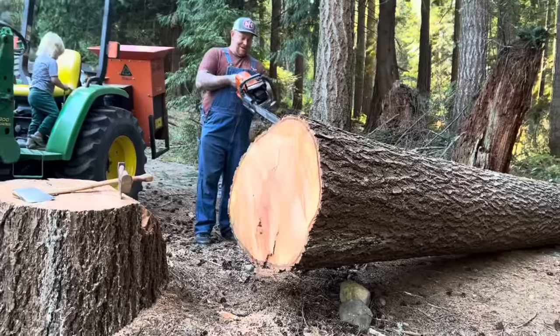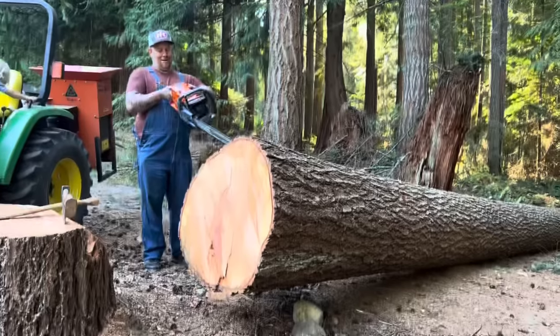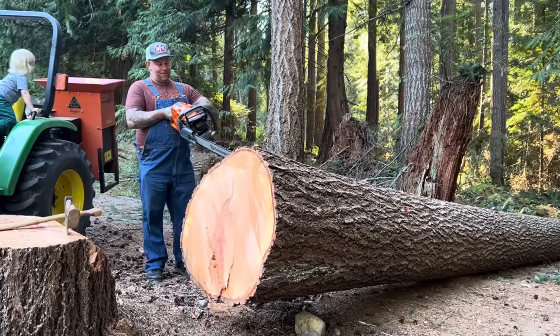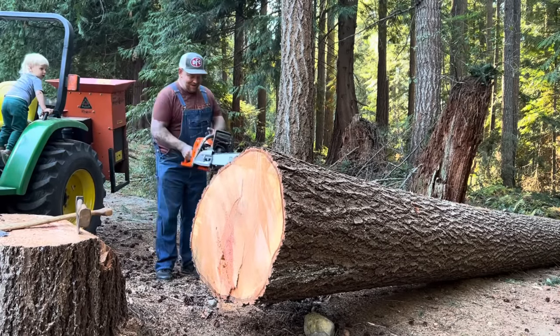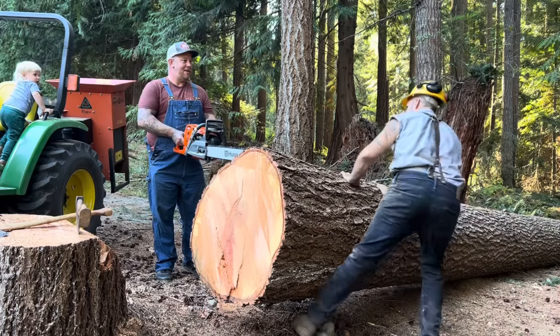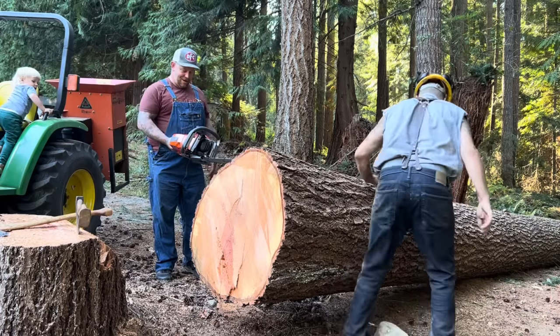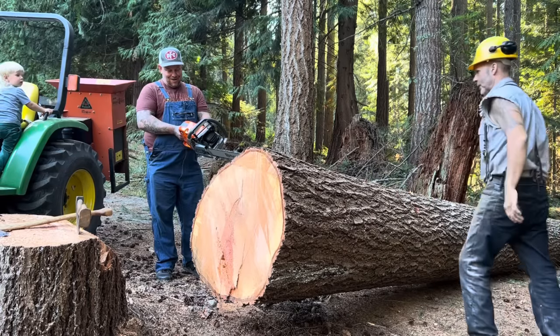Look at Tyler, he's getting excited now. Now you got rocks underneath there, so we'll make sure we get those out of there. This is it. We'll watch him. We'll let him go. We won't say nothing to him yet. Oh, look at this guy go. I'll go get the 2100.